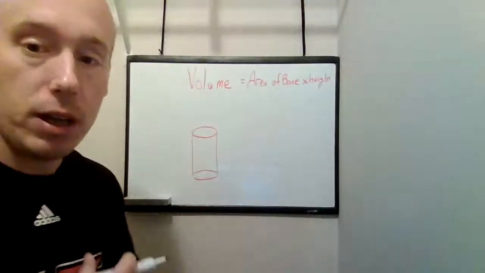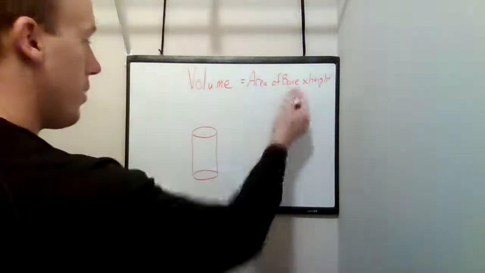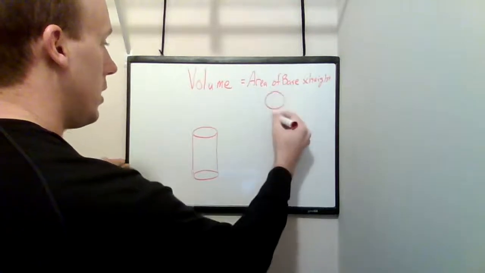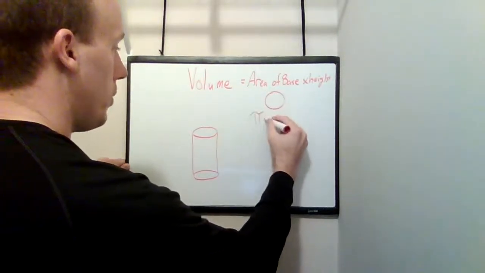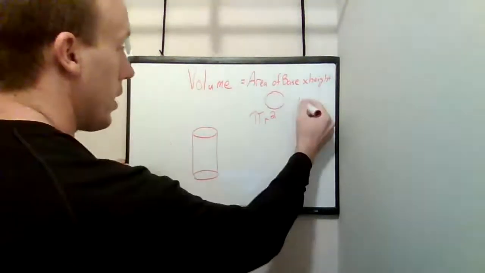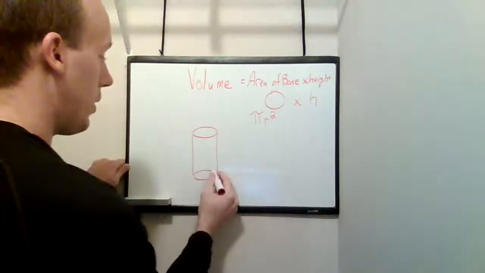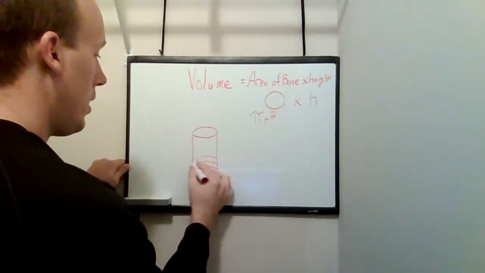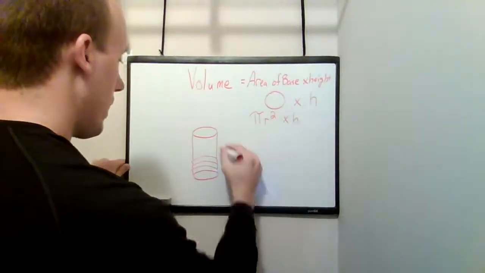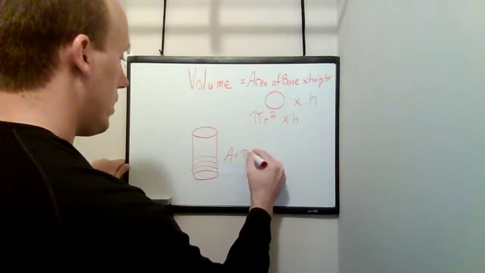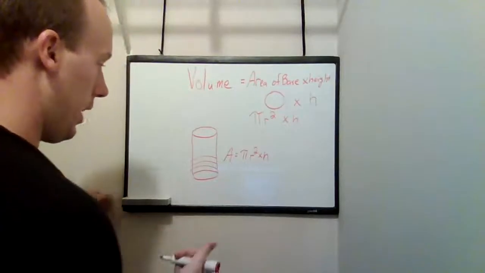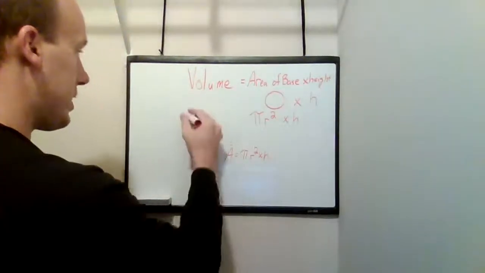Okay, and if I use the same volume formula, guys, area of the base. Now, you guys, we already talked about earlier the area for a circle. So if this base is a circle, the area of a circle, which we talked about in the last couple of days, is pi r squared. Okay, and then we're going to multiply that by how tall, or how many cookies I would stack on top of each other here. So pi r squared times the height, or it'd be volume equals pi r squared times the height. Okay, and that would give me the volume of a cylinder.